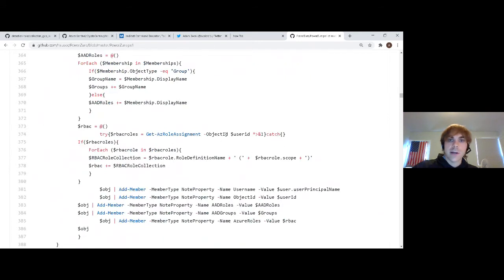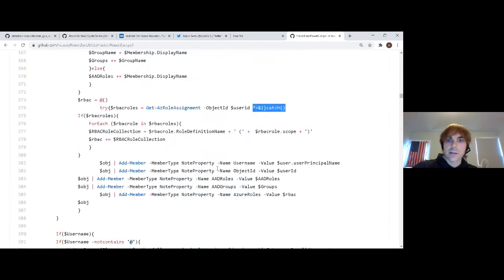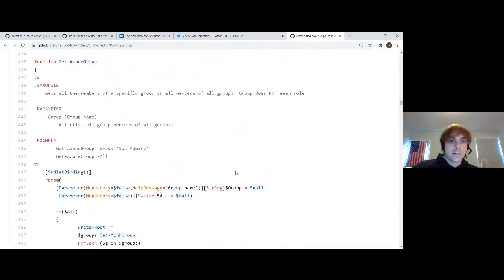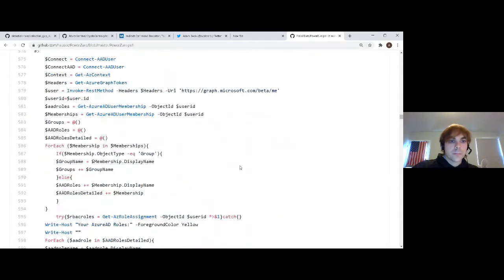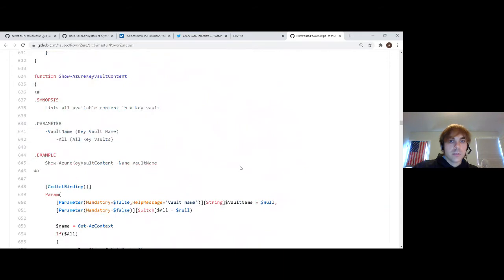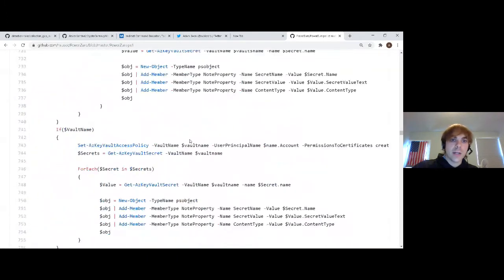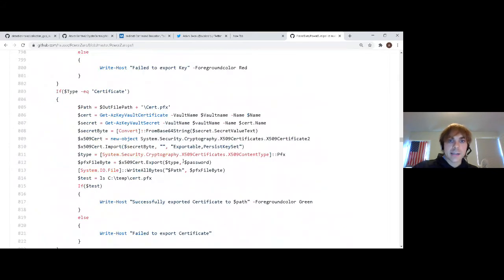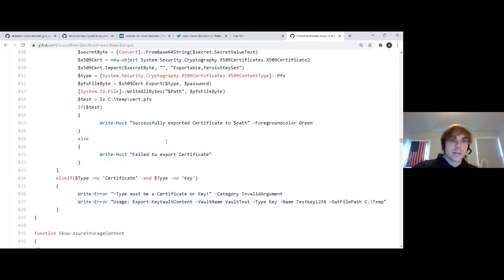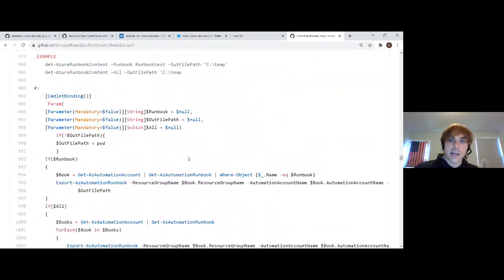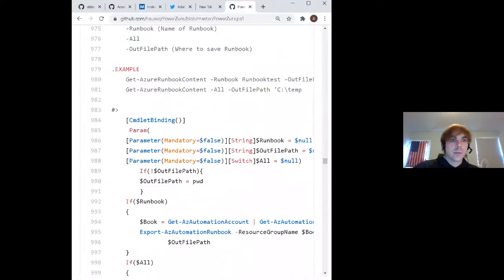Let me just, sometimes right here, this is a good example of maybe something that you could match on. If you match on this and then you match on maybe another instance of a bunch of symbols and more syntax based stuff after that. So if you say, hey, if it contains this value and it contains, let's keep going. Well, you get the idea. You want to pick more syntax-based stuff, and not so much strings that are easily changed. So the more you go off of the syntax of the script, the more likely you're going to actually detect it if they go ahead and change a bunch of stuff on you. So let's go back here.